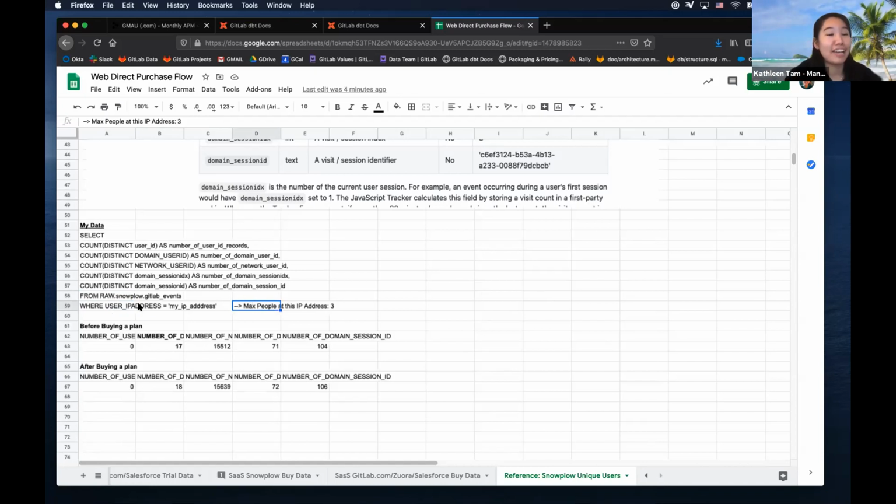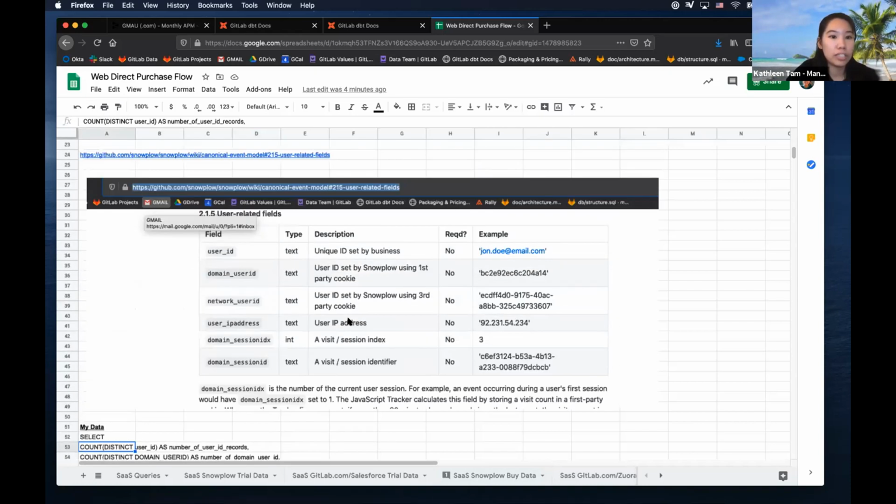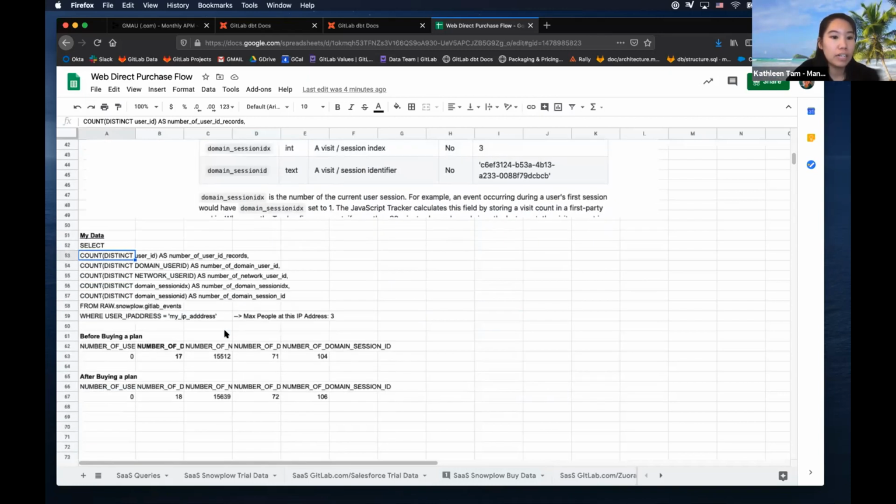And so with that information, before I began the exercise that I was doing last night, where I'm basically trying to do trial signups and buy data, buying a plan to show what that data would look like coming through in Snowplow, I ran this query, which is simply a select distinct count of all the user IDs that I could have on this IP address. For the user ID field, which is this first field, we get no value.